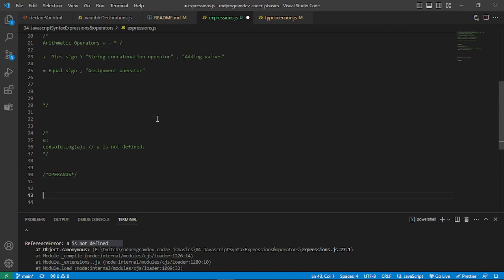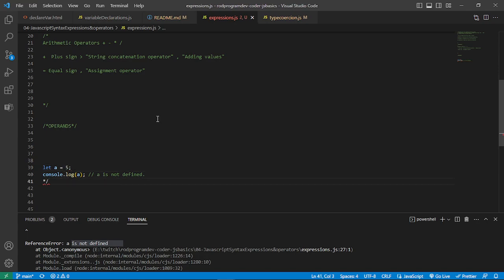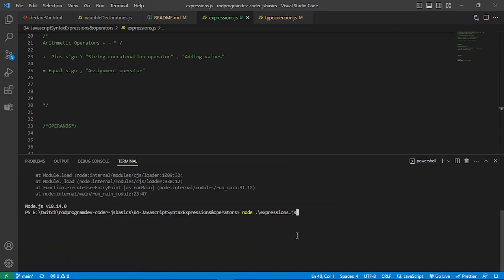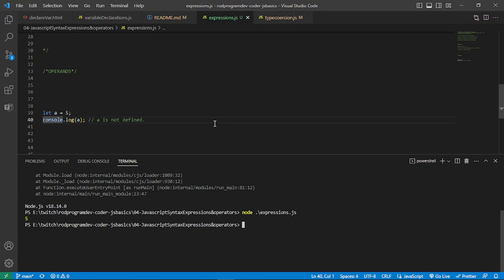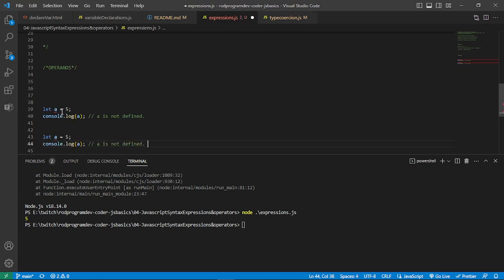So if we have our example here, we should have, let's go back up here, and we get that 5, and we were able to solve that A is not defined, right? Let's just copy this and bring back that example just as a note.